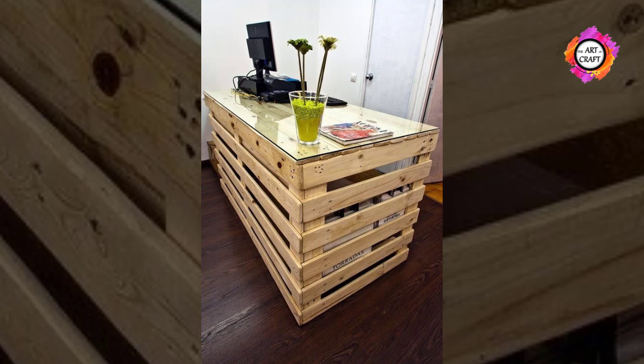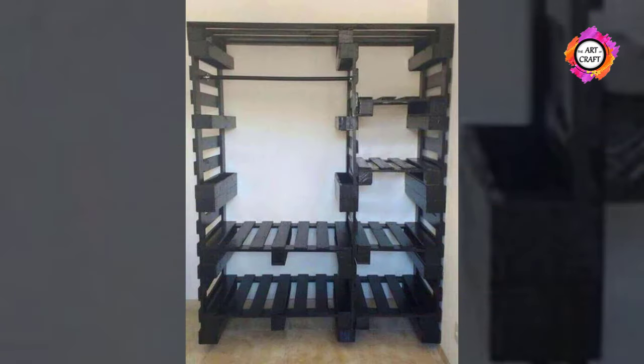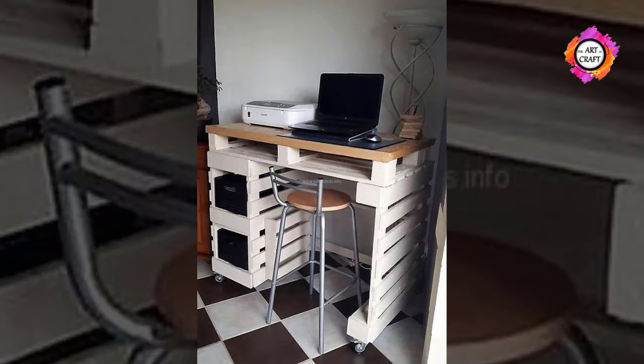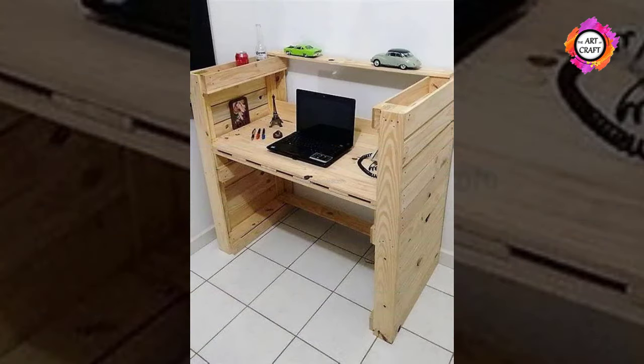All you need to do is place a pallet along the wall. Make sure it is secure. Add some shelves and paint it to fit your taste. With that simple task, you can have your shoe rack, bike rack, bookshelf or a floating shelving system.